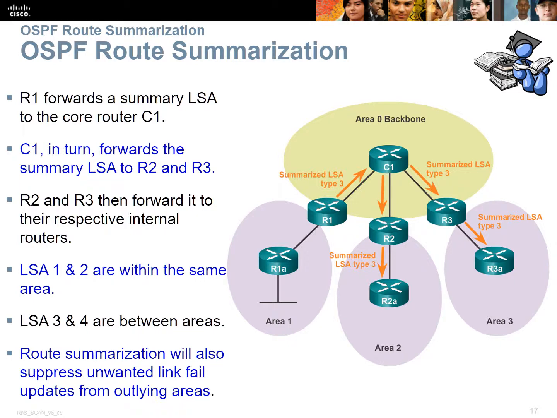Now, why do we summarize? When links fail. So let's say in here in area 1, we've got 20 networks and one of them's a bit dodgy and it just flaps up, down, up, down, up, down. Well, all of those up, down flaps are going to exist here. So R1 is going to have to do lots of processing. Flap, flap, flap, flap, flap. But none of those flaps are going to get out. Because C1, R2 and R3, R2A and R3A, they only see the summary. They don't see the fault in the network at all. They're protected by the ABR.